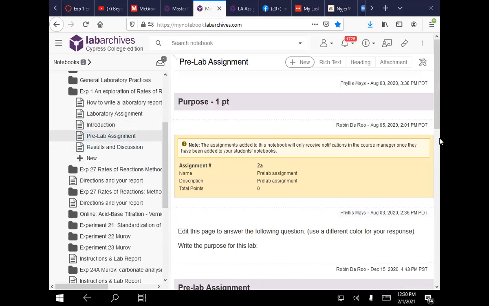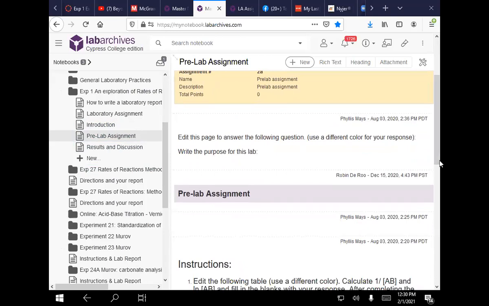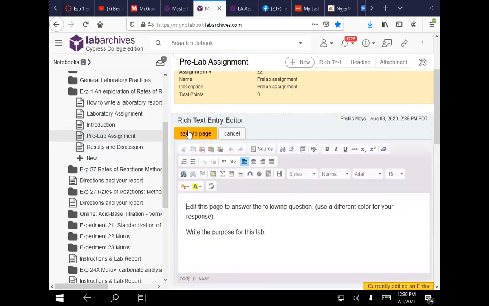Okay, so here's your first answering a question. You're going to write the purpose for this lab. So let's be professional. It should be "laboratory", at least I can't spell. I don't really care if you do it in a different color. That gets confusing for me. Just maybe in bold. That would be better for me.